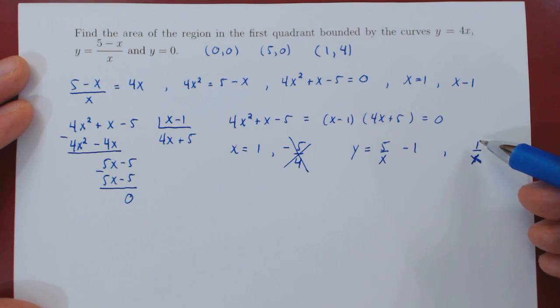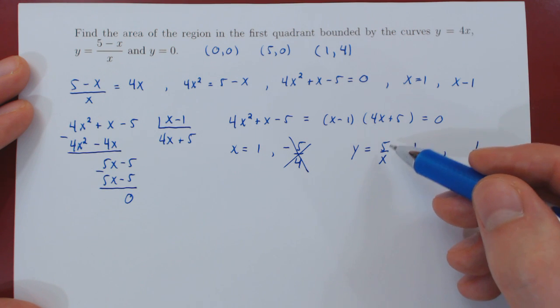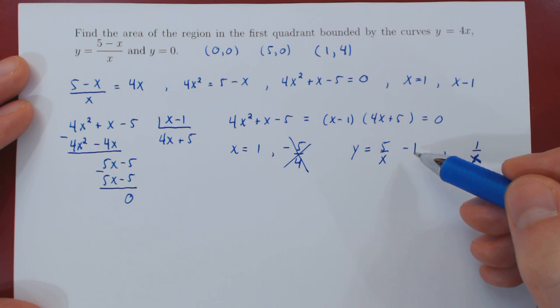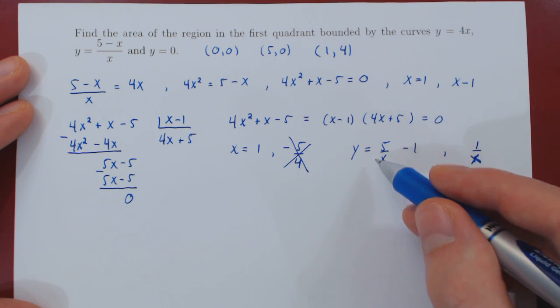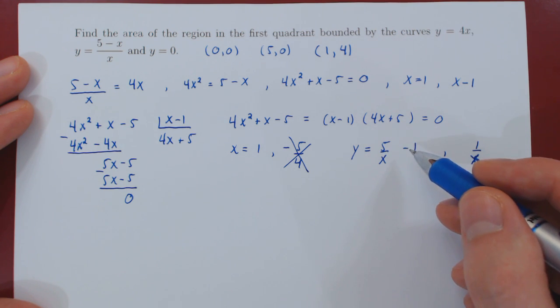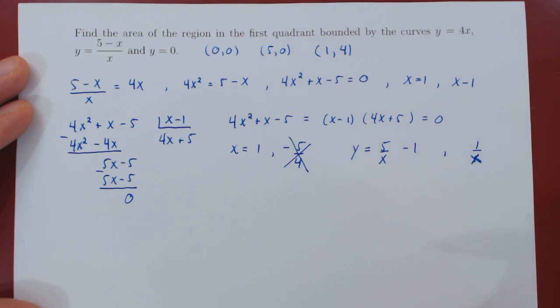Think of how you can construct this from the familiar curve 1 over x. You take 1 over x, multiply by 5, so you make the curve 5 times higher, and then simply subtract 1. So scale it down by 1. This is essentially 1 over x, 5 times higher, and then we shift it down by 1.